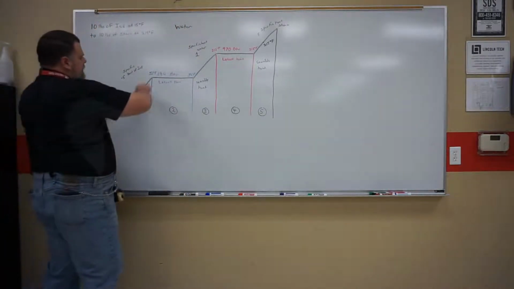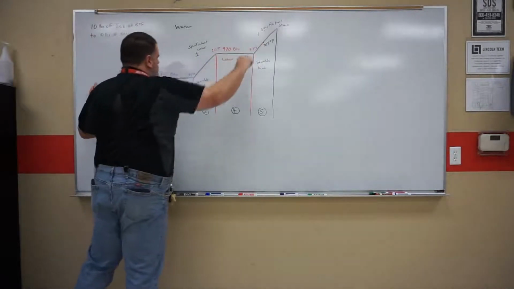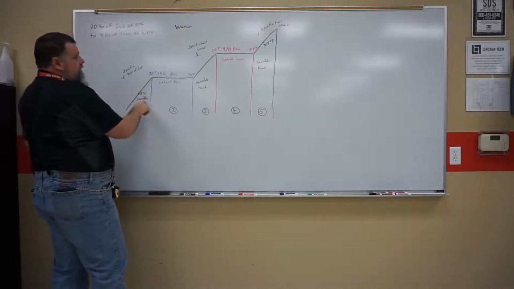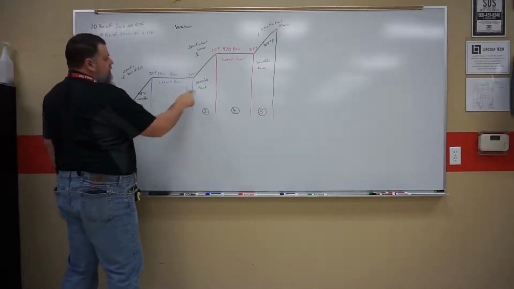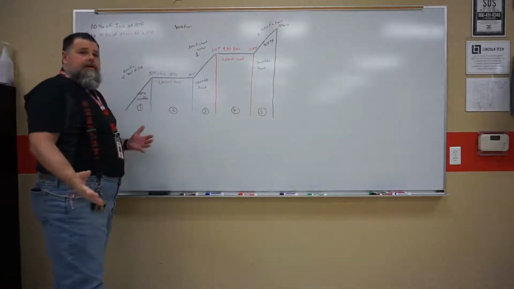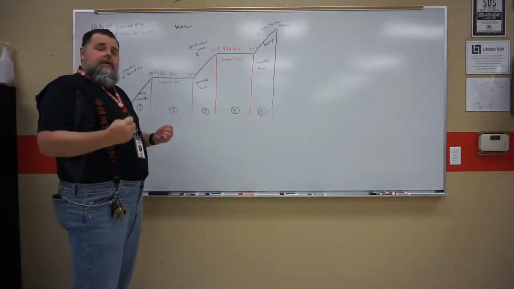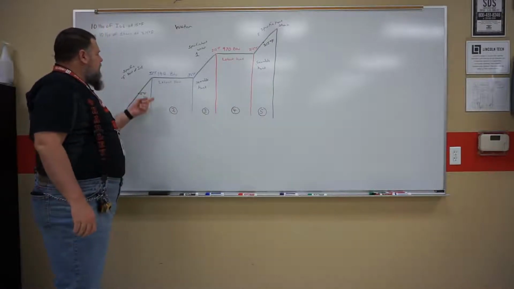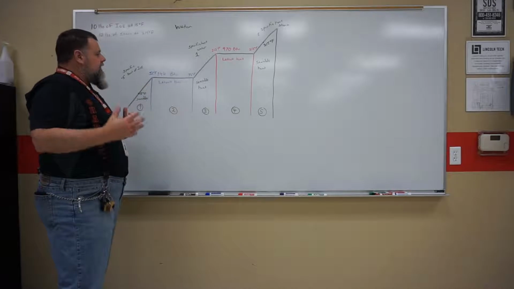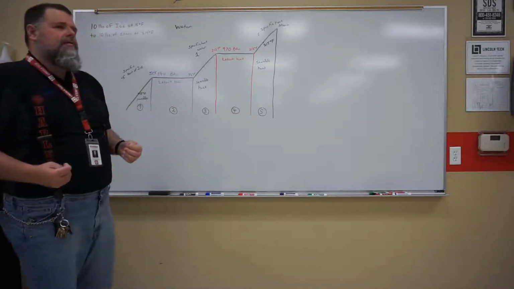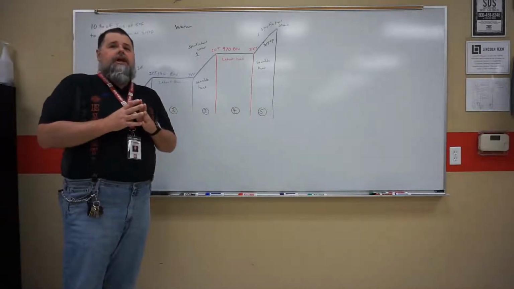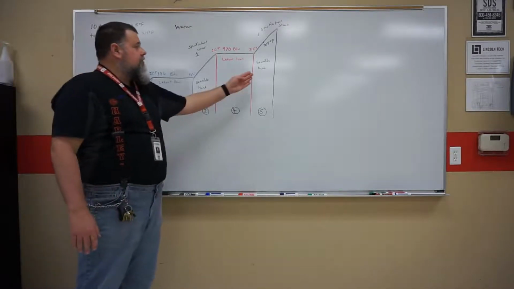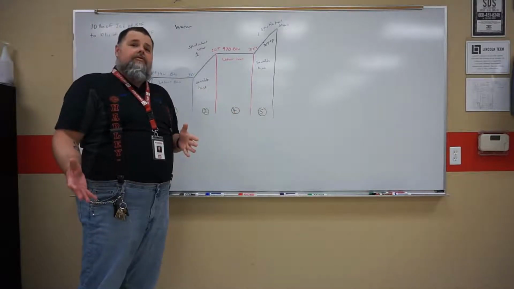We've got these slanted sections here, and we've got the flat sections here and here. The slanted sections are sensible heat, so we have sensible heat here, here, and here. What is sensible heat? Sensible heat is heat we can feel, a measurable amount of heat. Right here we have latent heat. What is latent heat? Latent heat is a hidden heat. Latent heat causes a change of state and not a change in temperature, whereas sensible heat causes a change in temperature but not a change in state.